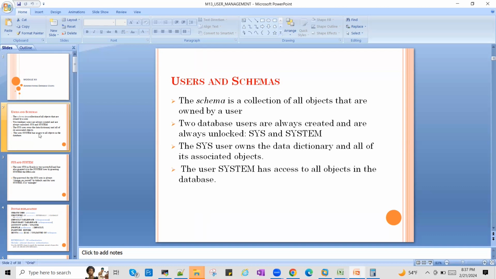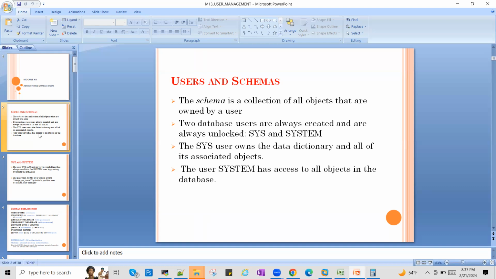In the database, there are two more concepts, which are called a user and a schema. A user is basically a user ID and password combination which lets you get into the database. Now, when you get into the database, if you want to create an object, like a table to store some information, let us consider the example of an application user, right?